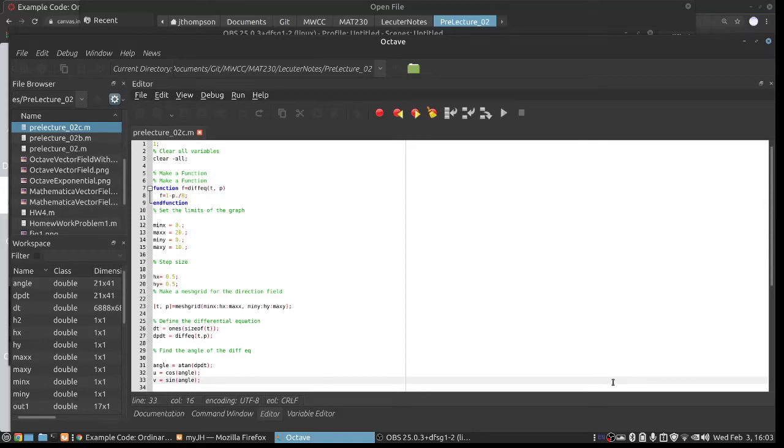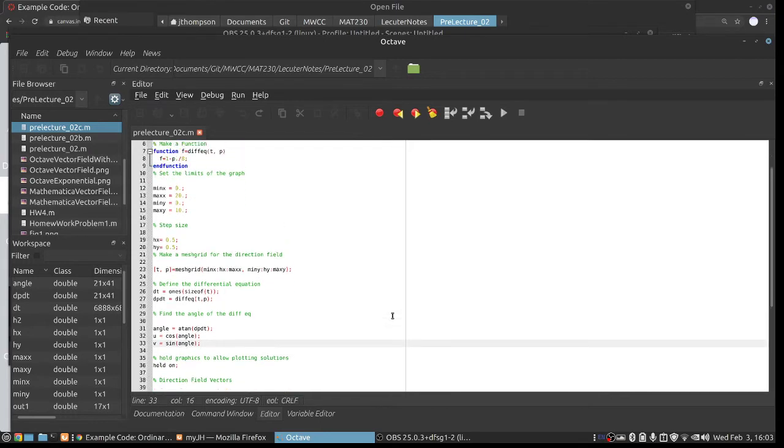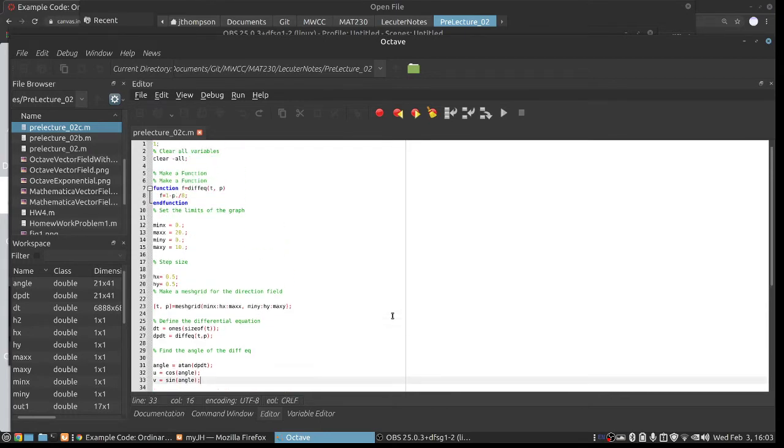Alright, so I'm uploading some code onto Canvas so that you can have working code. The idea here is that now that you've gotten to play with a bit of the code and you've had your frustrations and the things you have to search out, we're going to take some working code and use it. The code I have here is code I use to show direction curves. Again, this is going to be up on Canvas, and this is the MatLab Octave.